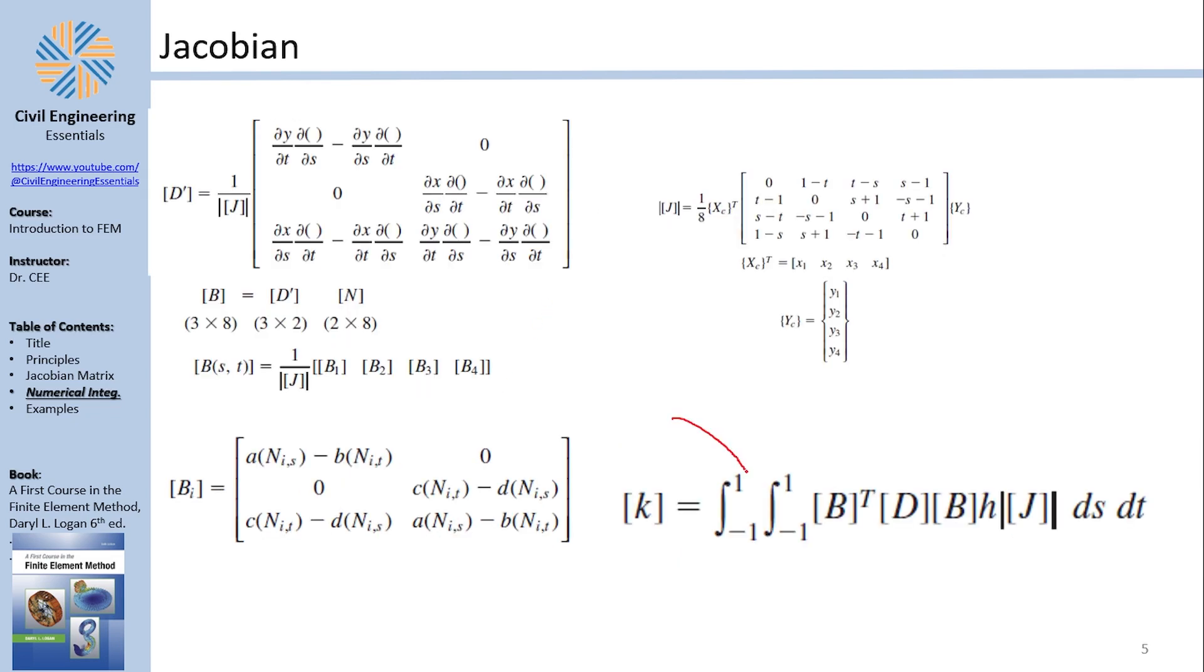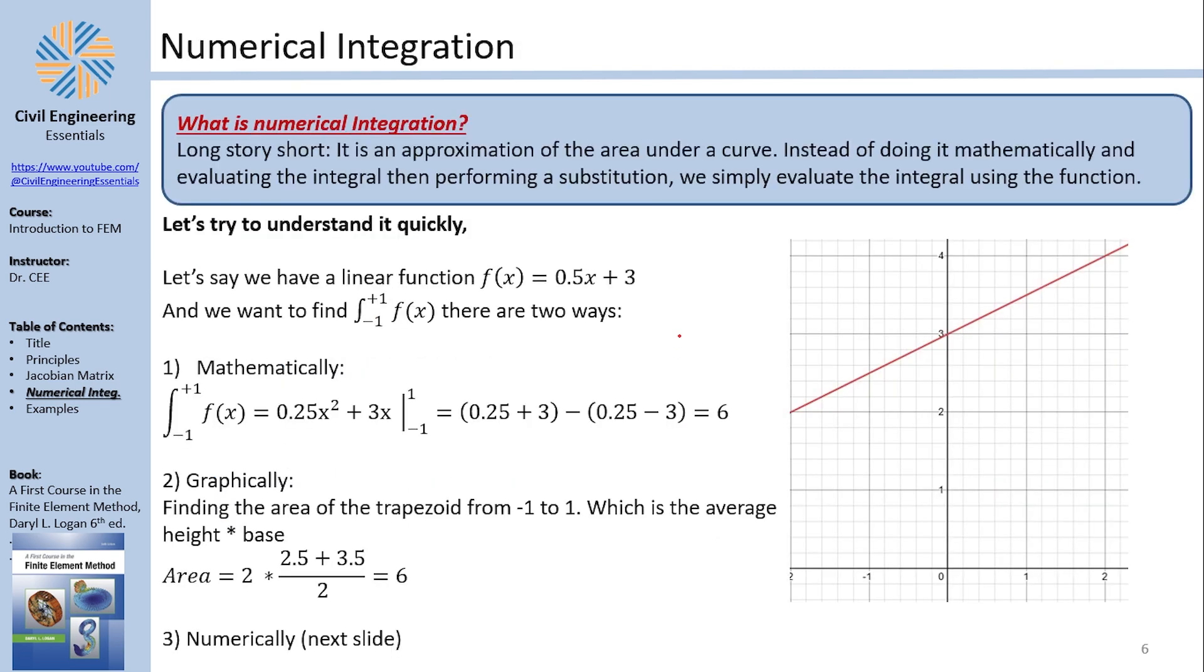Finally we are here now where I have to double integrate this B multiplied by D multiplied by B. B is a matrix which is a function in s and t, and because initially our stiffness matrix is integrated in x and y, to convert it into s and t I have to multiply by the Jacobian matrix or the determinant thereof. Fantastic, and this is where the new stuff starts. You see, this is an integration of negative one to one and you want to know how we can do this because look, it's actually a nightmare because J alone is actually also a function of s and t. B is a function of s and t and you're going to multiply it two times, so you can expect functions are really horrible to integrate by hand. So do we have another option for that? Well the answer is yes. We have another option by using something called numerical integration and this is the topic of today's video.